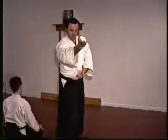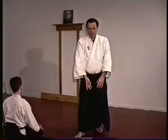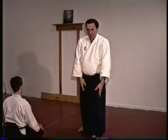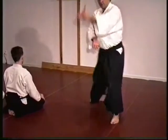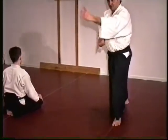So one, use both hands. Notice how the back foot moves away out of the line of a possible counterattack. Okay? Up and strike. Okay?